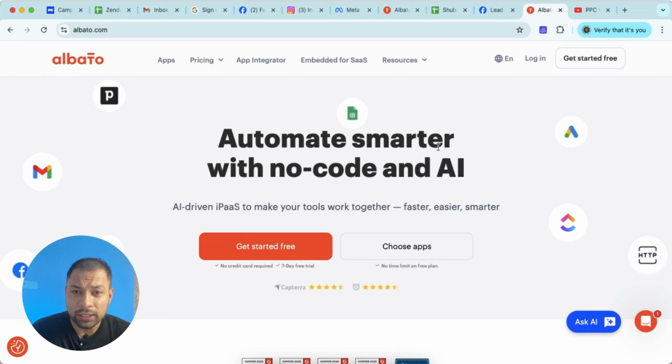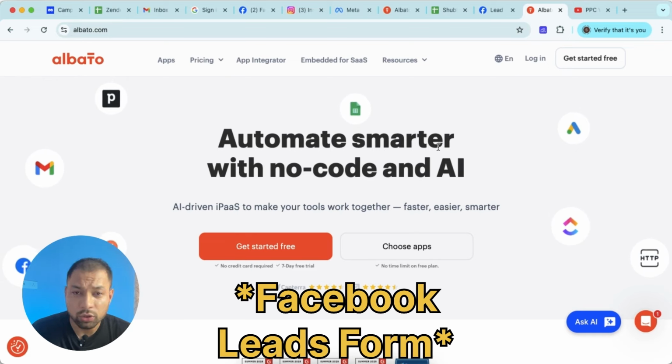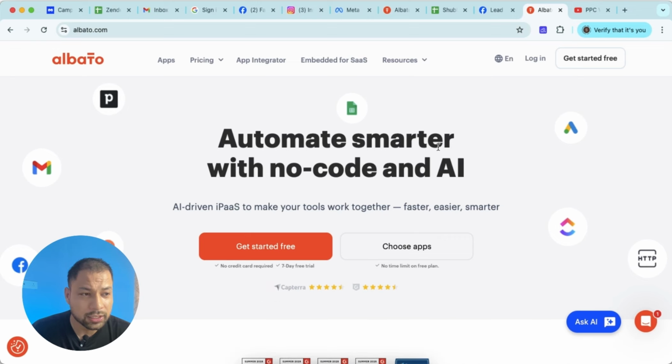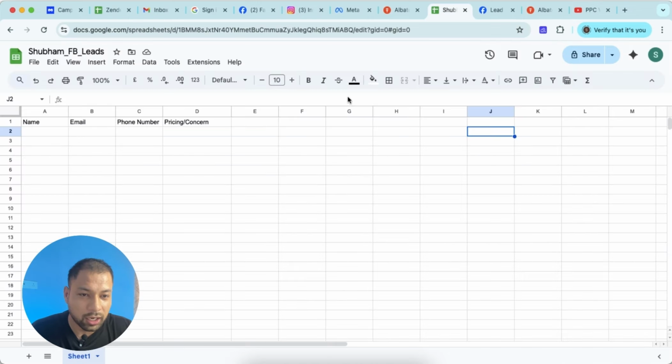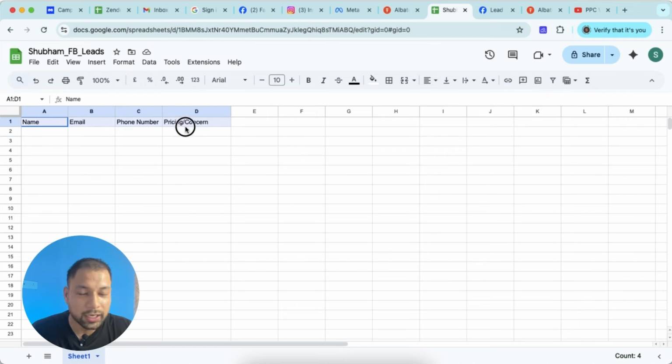So before importing the data, what we need, first, is at least one Facebook lead form. Second thing is we should already have created a Google Sheet. Right now you can see I have already created that, and I have mentioned all the details in this row. And third thing is all about the automation. You can use Pabbly, Zapier according to your convenience.